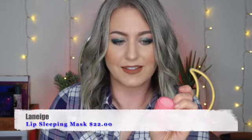I really enjoy wearing the Fresh Sugar Watermelon Hydrating Lip Balm — I keep it in my apron. The watermelon one is my favorite; last year I loved the caramel one and want to repurchase it. I also got a trial size of the Laneige Lip Sleeping Mask. I use it during the day too, not just at night. It's the berry one and it almost tastes like cotton candy.